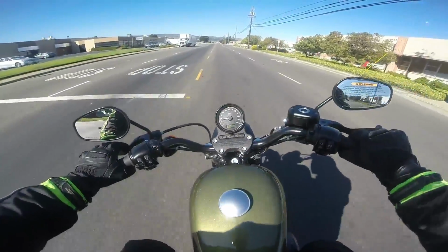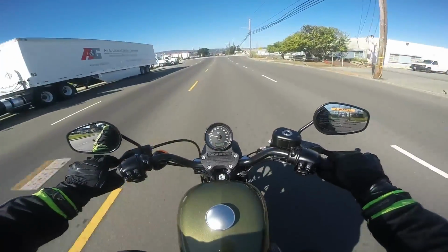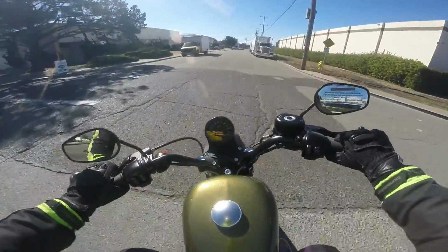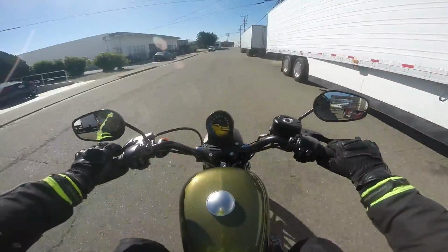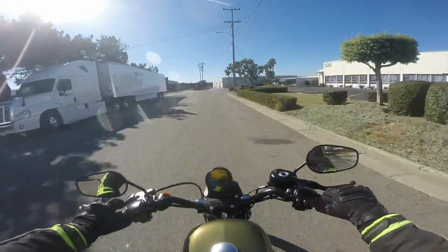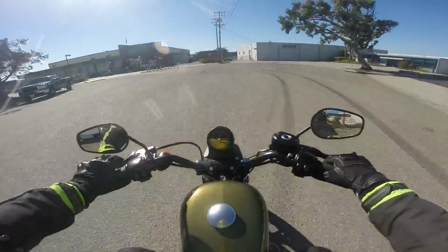What I've noticed about this engine is when you get it up and running, it's pretty smooth. But when you're at a standstill, it kind of vibrates. Some people may not like it, but I like that vibrating sound and the bike shaking around. That's pretty cool. You don't get that in any other bikes. That's the whole Harley thing.